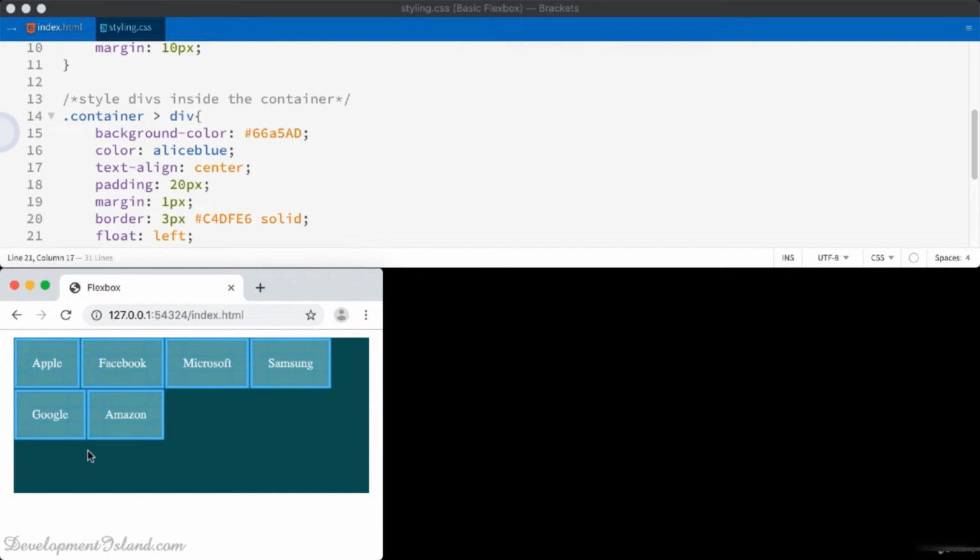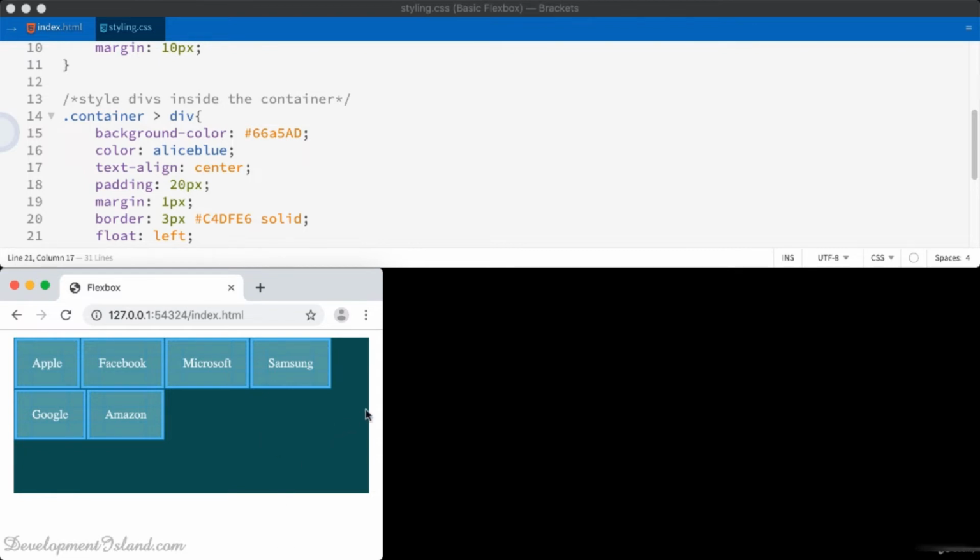Now, what if you want to make sure lines are fully occupied when it comes to the width, so that no spaces like this are left out on the right and left sides, or the up and bottom sides? Or what if you want to make sure your boxes are centered with equal space left on the sides? Well, you could try to do that using known CSS properties, but Flexbox can help you do that way faster and with only a few lines of CSS.